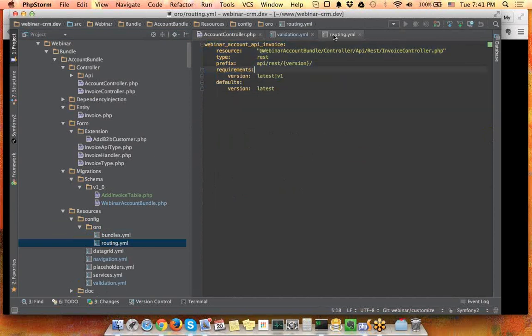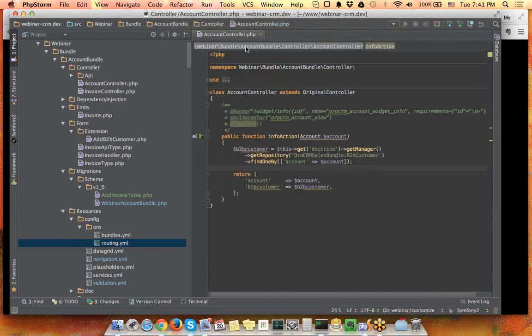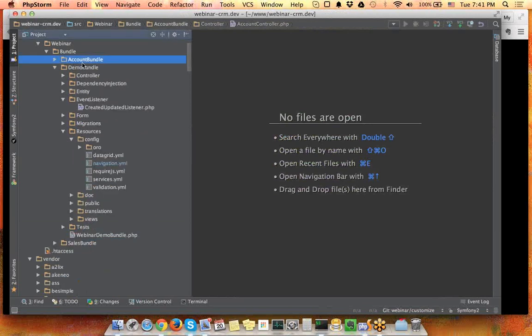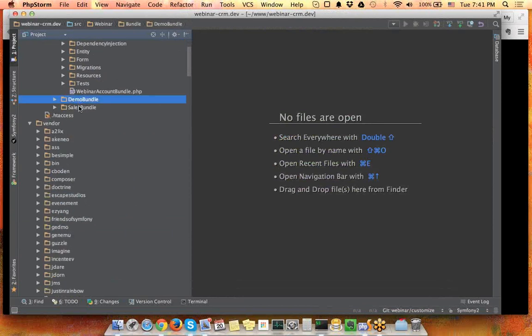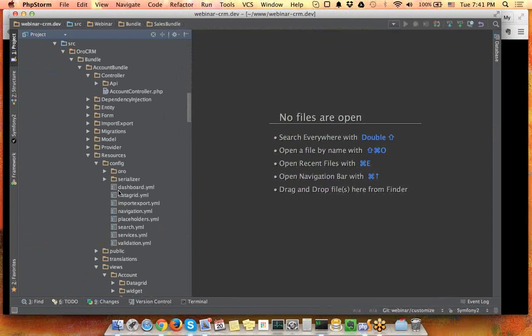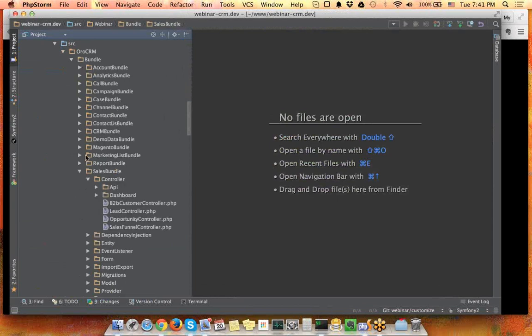But let's say what we have to do if we're trying to override some bundles that have more controllers. For example, sales bundle. Let me show you OroCRM sales bundle.